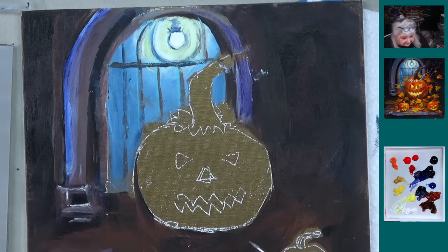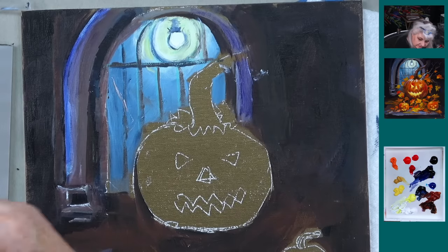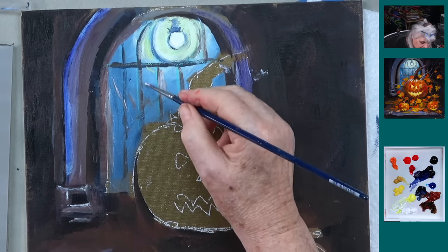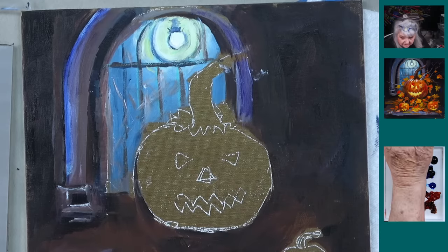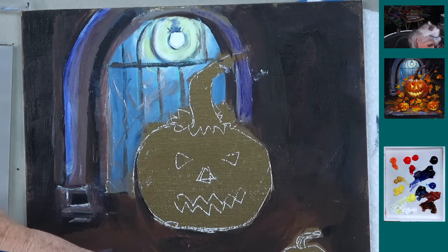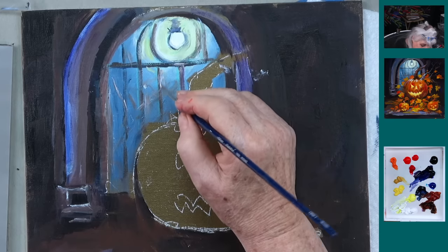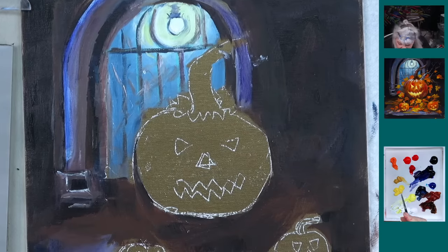Yeah, I think that's gonna be a little distracting, right? But we've got the zinc white, and as long as we're talking about distracting, we're going to do some bits like this. A few cobwebs, you know, kind of age this out a bit. Okay, so that's kind of creepy, right?